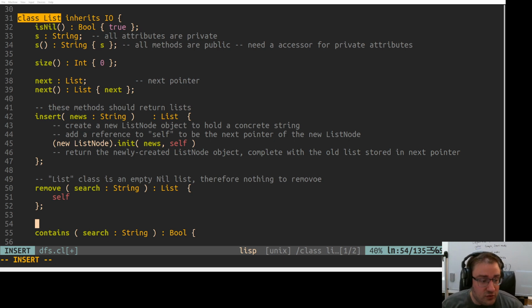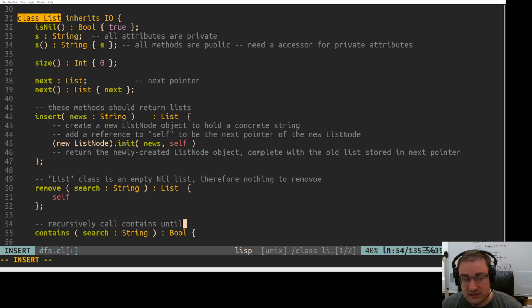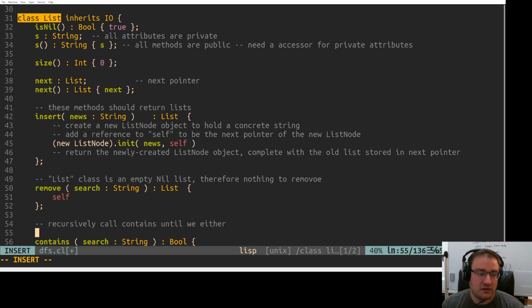And so this is another recursive function where we're going to recursively call contains until we have our base case, where is-nil is true, in which case we reach the end of the list and we get to return false, because that means the list doesn't contain what we were looking for.